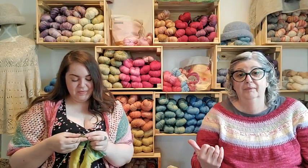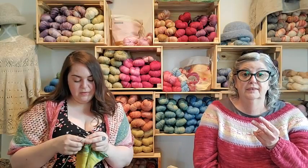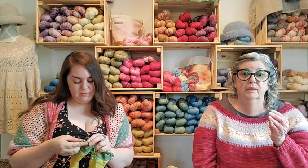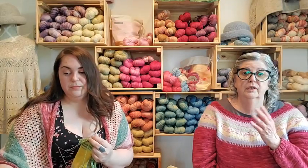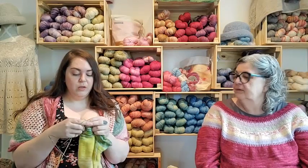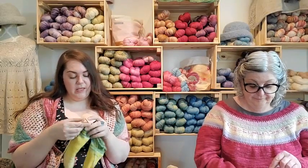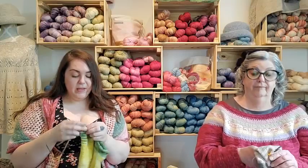The problem with Jasmine frogging, what she's working on, is she's knitting 2 socks at a time, and they have fade sections. So she's got 4 strands of yarn and 2 needles, because 1 needle for the top of the socks, the 2nd needle for the bottom of the socks. It's a different technique for 2 at a time. And the yarn color changes over 12 rows. So the whole thing is just like, I had to take the needles out both ends completely and then wind as you go, but turning and weaving in and out of all the colors. And so it was a bit of a headache.